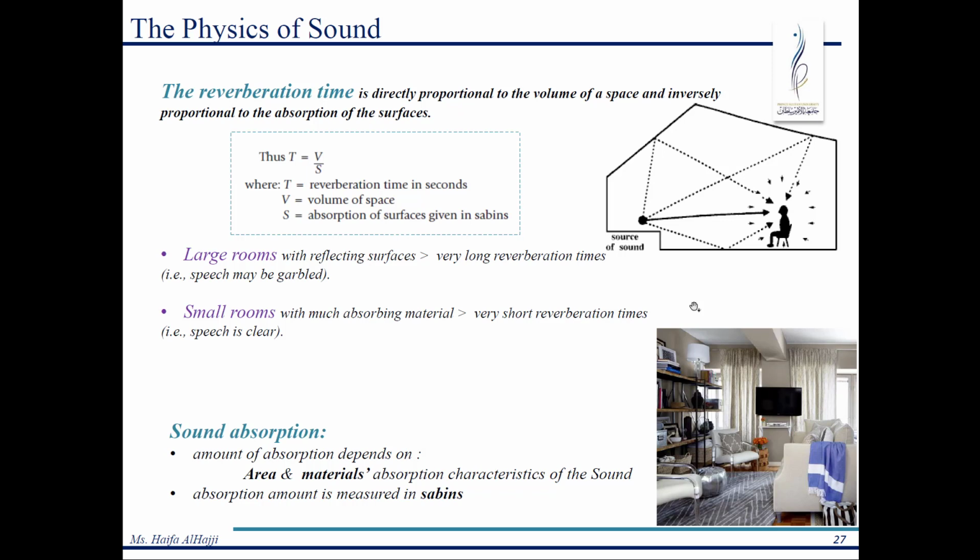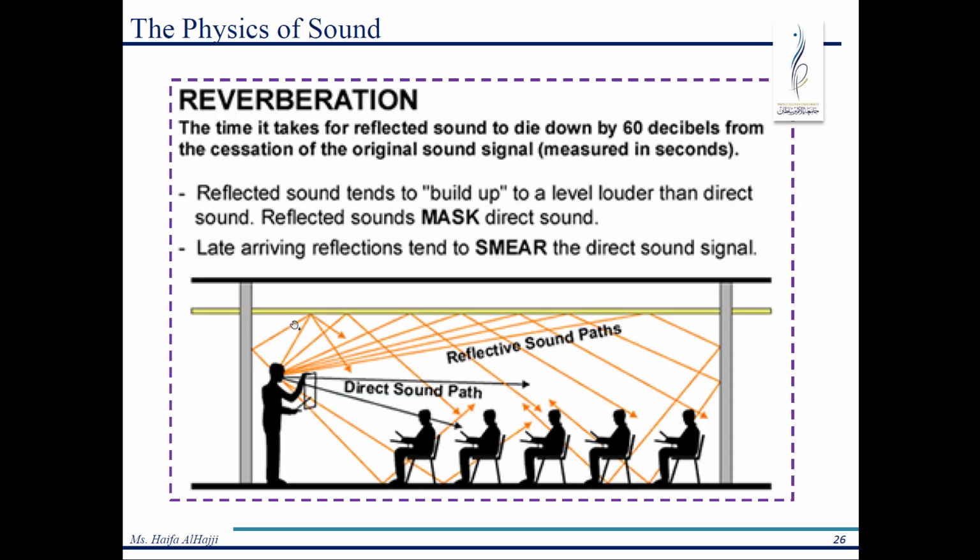So this is the reverberation time. Before we look in here, I want to try to hide these. Don't look at these ones. We have two things that affect the reverberation time. I first mentioned that if I add absorbing materials, I will make the reverberation time shorter. This means the higher the absorption in a space, the smaller the reverberation time. So the relationship between reverberation time and absorption is inversely proportional.